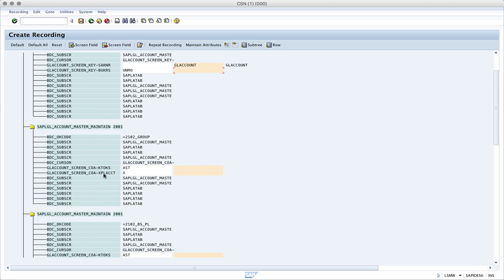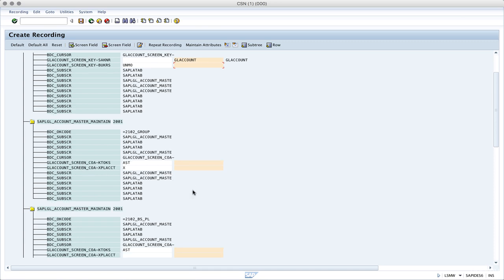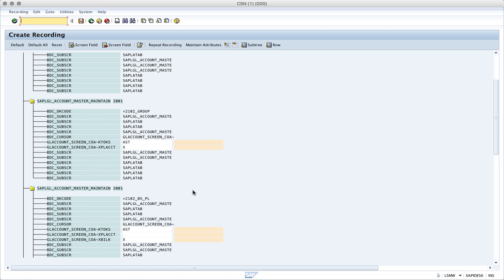And this one has to do with the field that we selected as a balance sheet account. But as I have said, as the screen already had these two fields, this one represents the one for a profit and loss account. And if you go downwards, you can see that this one represents that it is a balance sheet account. Now, you may ask, how do I know exactly the names of the fields?